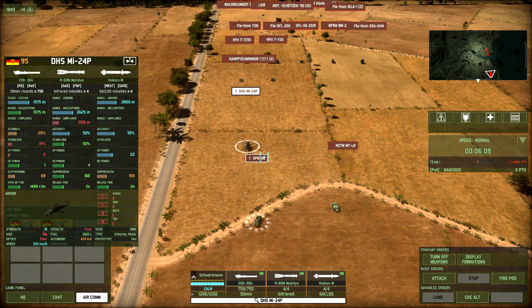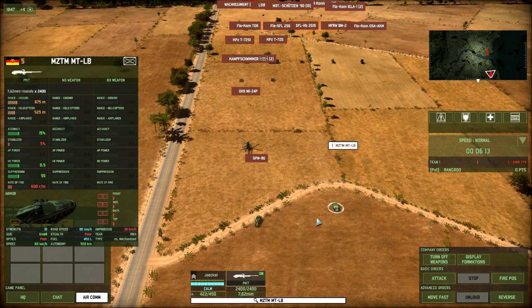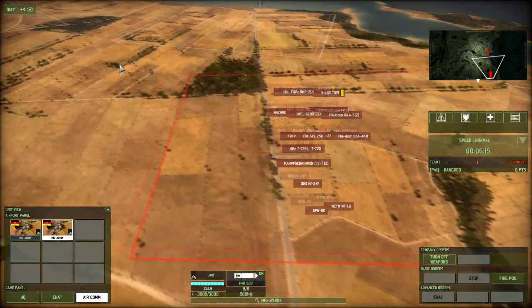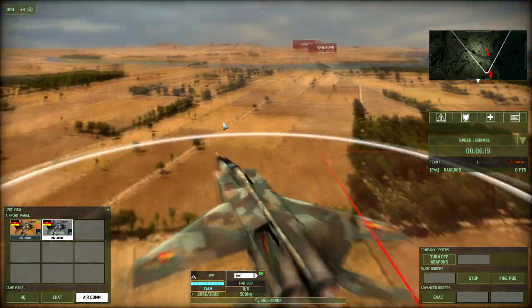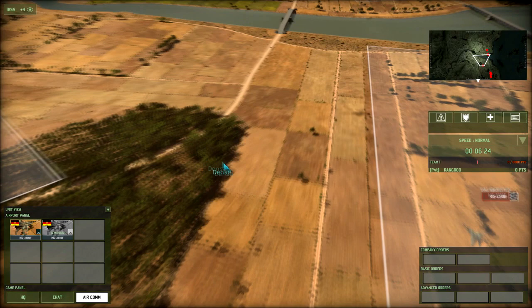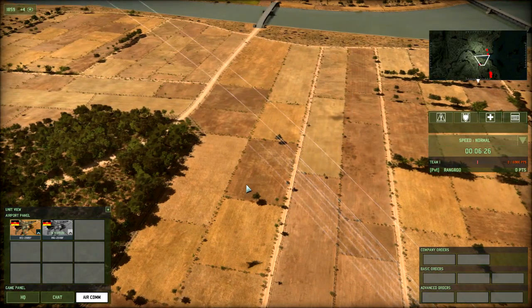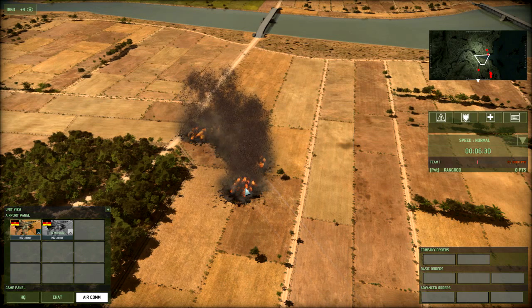And finally, or almost finally, we got the SPW-80 and MTLB transporter, which the Russians already have. And finally, we got the MiG-25 RBF, which has 8 Fab 500 bombs. So let's drop them here, and we can see their lovely explosive radius. Those are the new units for the East Germans.